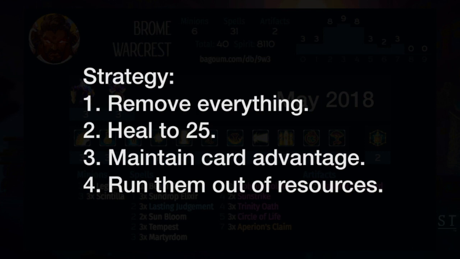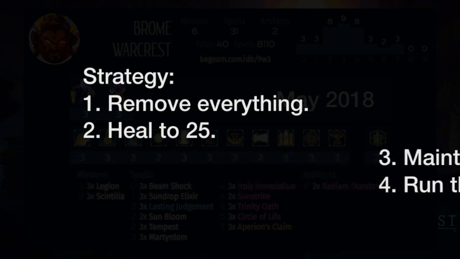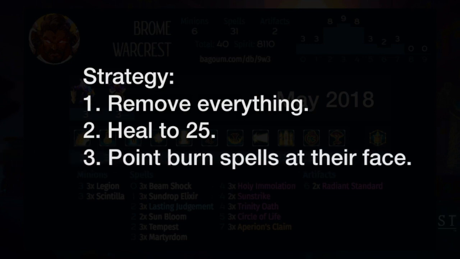But against trial decks, we needed to come up with a different strategy. So it's clear that the last parts there are not going to work, and we need to end the game a bit faster. And to do this, I kind of looked at the spells I'm running, Tempest, Holy Immolation, Sunstrike, and the majority of them do damage to the enemy general. So the logical conclusion here was just, if we want to end the game faster, let's just point our burn spells at their face until they die.